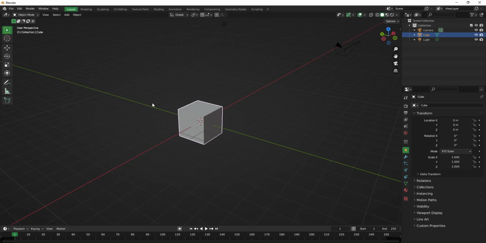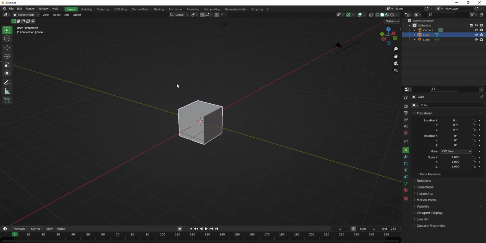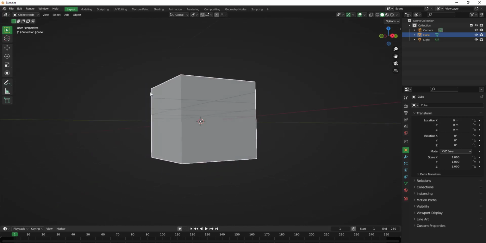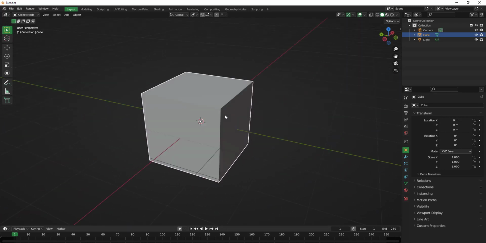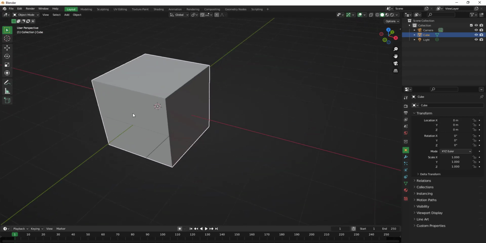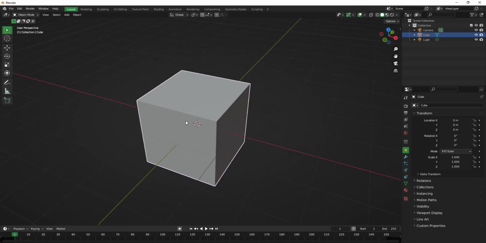So the first thing we want to see here is the viewport, and once you open Blender, you see a default cube. Okay, it's amazing, so don't get scared about anything here. If you hold your middle mouse and scroll, you can zoom in and out. If you hold the middle mouse and press down, you can rotate. If you hold Shift and middle mouse, you can move this cube. Okay, it's that simple, guys. There's really nothing there.